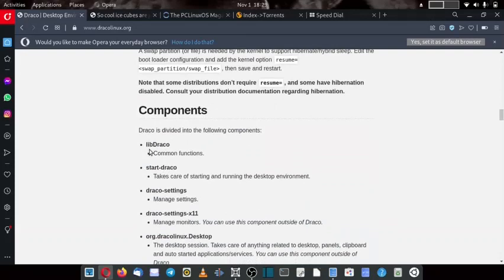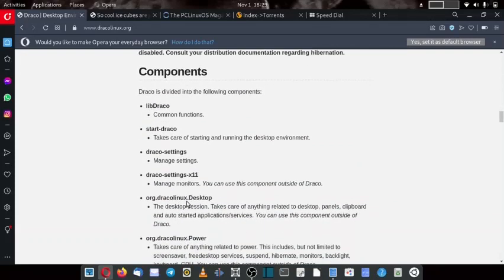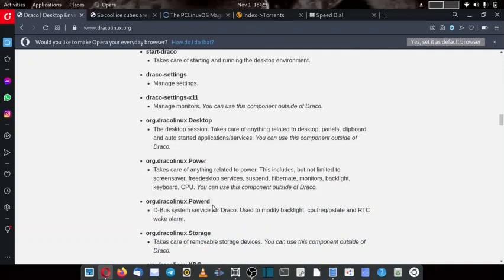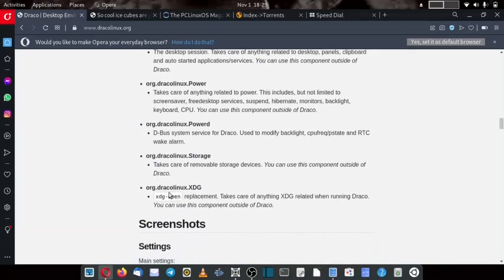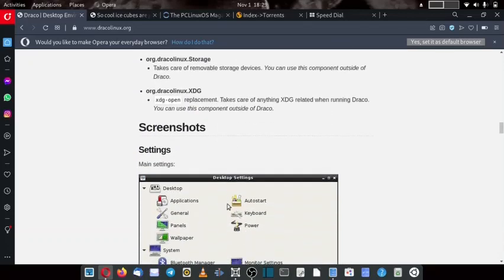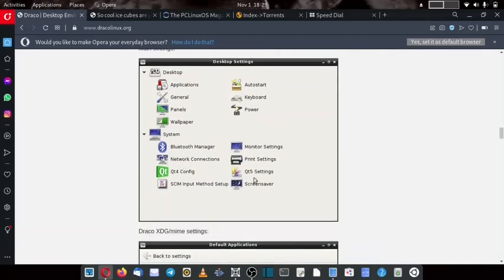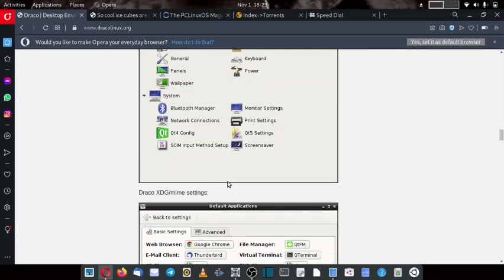The components of Draco are libdraco, startdraco, draco-settings, draco-x11-settings, draco-linux-desktop, draco-linux-power, draco-linux-powerd, that is the power daemon, draco-linux-storage, and draco-linux-xdg. And these are the screenshots. For example, they have given the screenshot for the main settings. This is how the main settings look in Draco desktop.